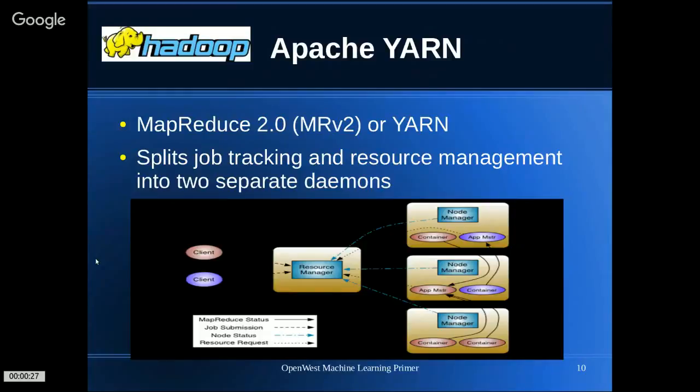Now here on the screen right now, you're seeing a job manager called Yarn. Spark has its own job manager. It also can work with Yarn, and also can work with something called Mesos, M-E-S-O-S. But this slide gives you a good idea. I mean, this is just the graphic from the Apache page about Yarn. You have a resource manager, and then on each node you have these node managers, and they take a job and split it across a cluster, and it's a lot faster doing things in parallel.